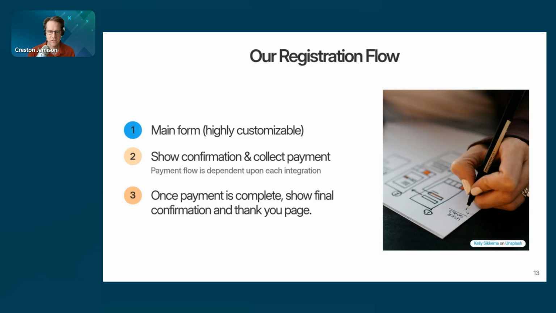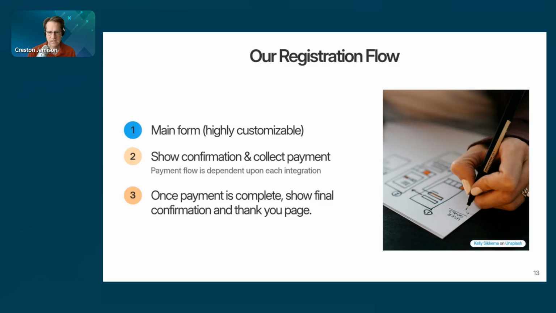Once they submit that information, they are shown what we call the payment page. It basically shows a confirmation and it gives a way to collect payment for that registration. Now, how that looks at the collect payment stage is based upon the payment gateway they're using. So the payment flow is dependent upon each integration. Like Blackbaud Merchant Services, they actually open up a payment modal. There are other services that actually embed a form on the page, or maybe you get sent to a separate page on that payment gateway site to fill in your credit card information.